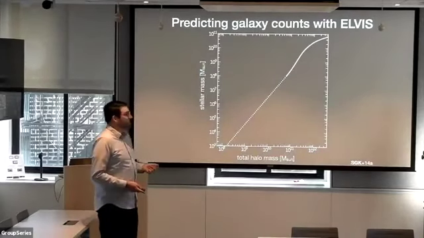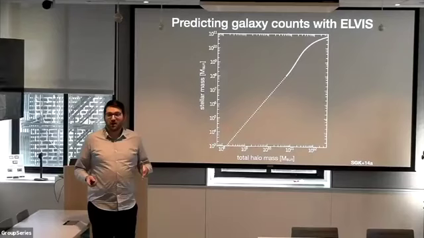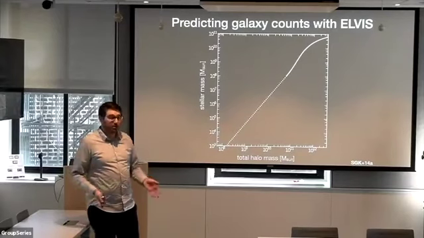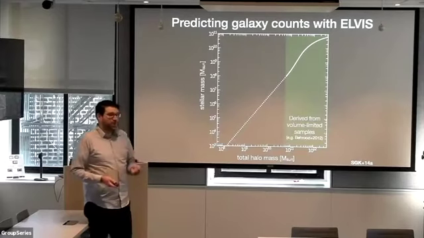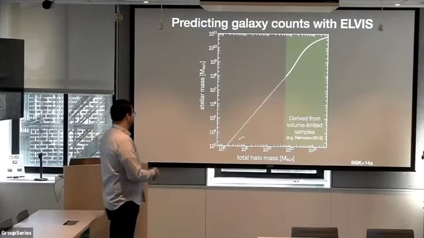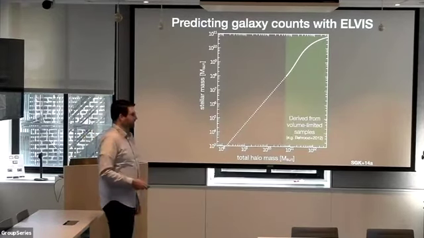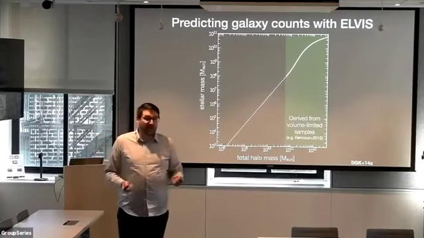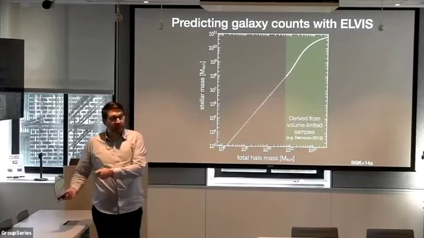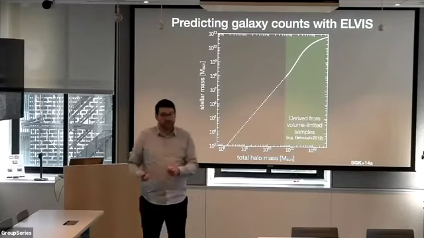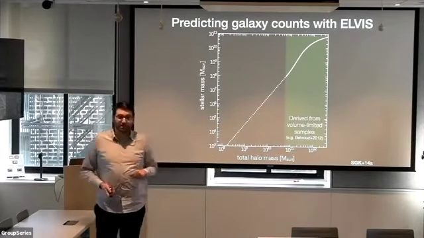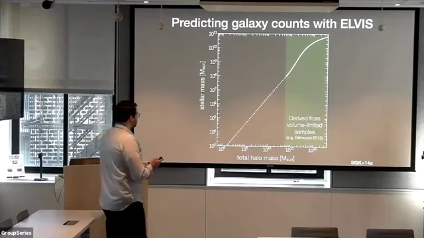So to do that, we turn to extrapolations of relationships that we know work at larger scales. So here where the line is solid, you can effectively derive a relationship between the total mass of a halo and the stellar mass of that halo using volume-limited galaxy counts. And you compare that with simulations where you know what the total halo mass function is. This is the abundance matching technique for the experts in the room.